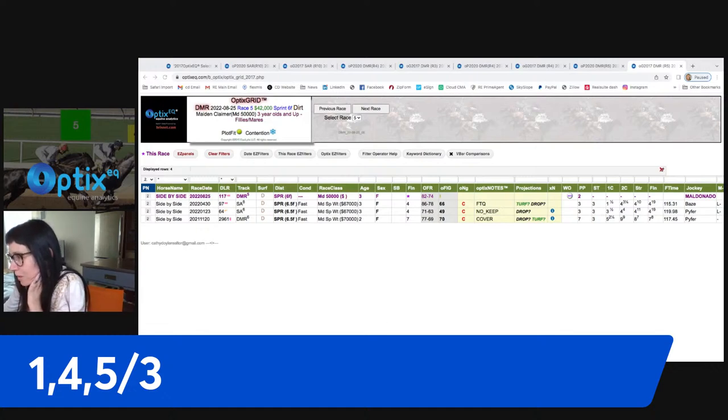Saratoga being analyzed, one was singled, pick 5. Yeah, I answered that, as you can see. One was singled, but the pick 5 got dead because it was just that one ticket. The strategy was to be a little bit tighter in race 1, and the 3 was just a backup in race 1, which means you needed the 2 in race 2, and that didn't work out. Every horse that won was in some combination of those tickets, but it just didn't come together.